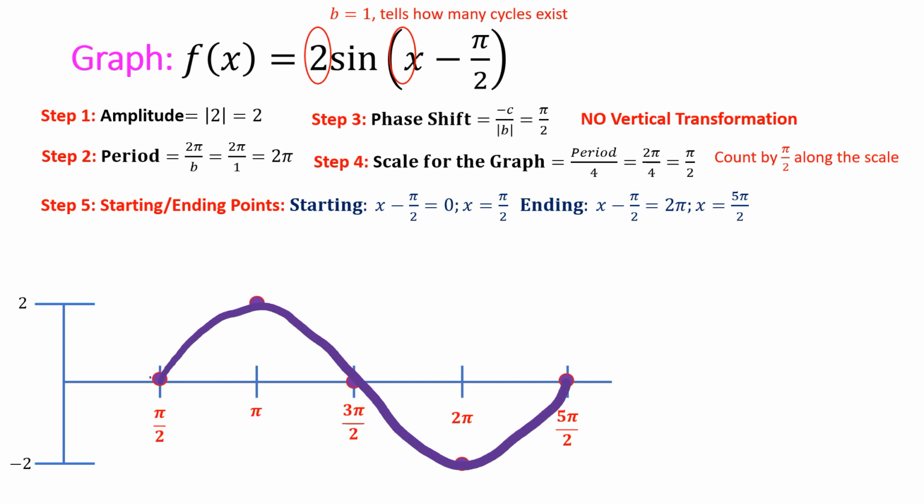That is our sine graph for the function f of x equals 2 times the sine of the quantity x minus pi over 2. One really important point. You must label the values on this scale. So the scale we found by doing the period divided by 4, we have to put these values or you will not get credit for graphing this function.